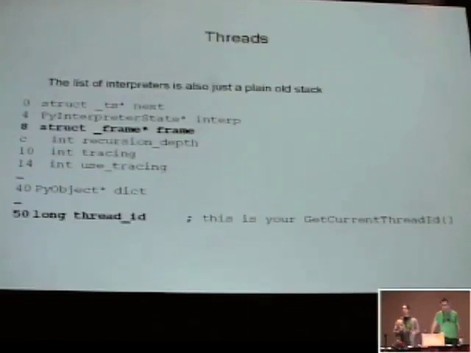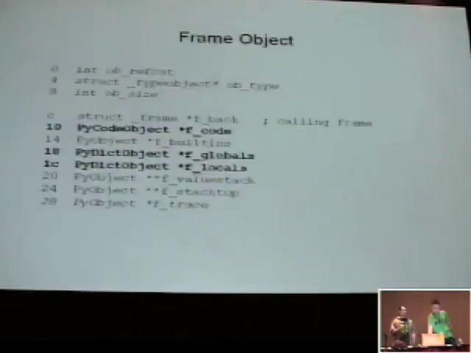Python threads are also one-to-one with the operating system. The thread ID is pretty much, if you're using Linux or if you're using Windows, that's your thread ID. So if you're in a debugger and you want to see what current thread is executing and you want to set a breakpoint only in a certain thread, you could just look at that data structure and that's the thread you're debugging with. So here's the frame object.